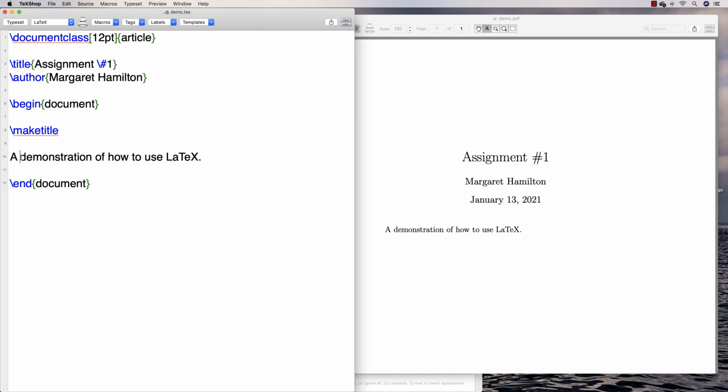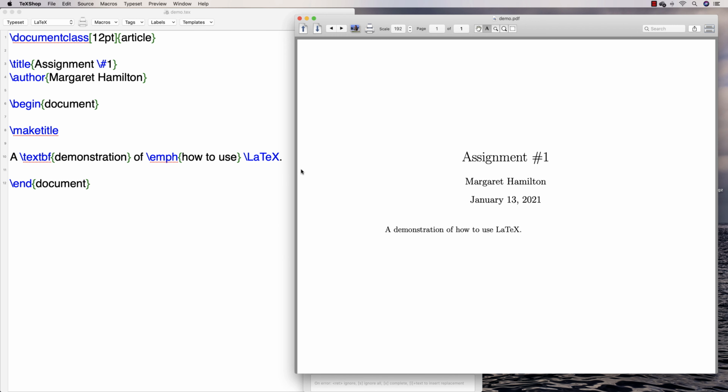So there's all kinds of LaTeX commands. Like one is \textbf. So if I say \textbf, open squiggly bracket, close squiggly bracket, that'll bold the text inside of that argument there. So I'll say "how to use". The other thing is a special LaTeX command. So if I say \LaTeX, it'll output LaTeX in a stylized kind of way here. So I get a demonstration of how to use LaTeX, and that's bolded, italicized, and then this has been kind of stylized in terms of its output.